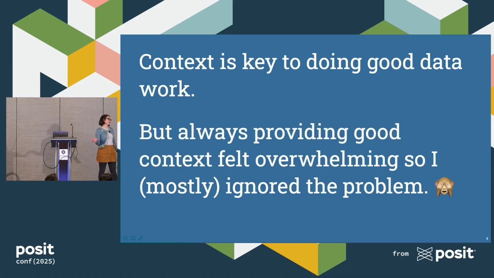Providing good context is tough and sounds exhausting. If you've ever taught an intro stats and data science course, I already have jammed enough things into that class, right? I have to teach them all of the statistical concepts. I have to teach them how to code, and now I also have to teach them about the data. So I'm going to admit to you that I mostly ignored this problem. Sure, instead of a sentence, I started giving them a paragraph about the data, and I would link out to where I got the data from.